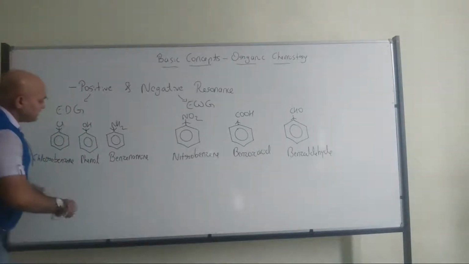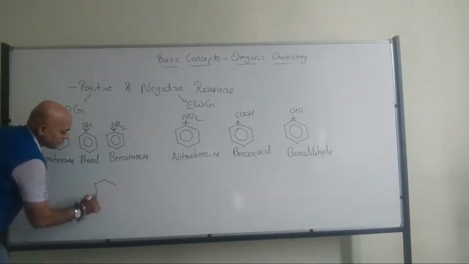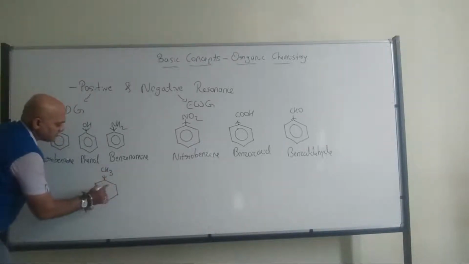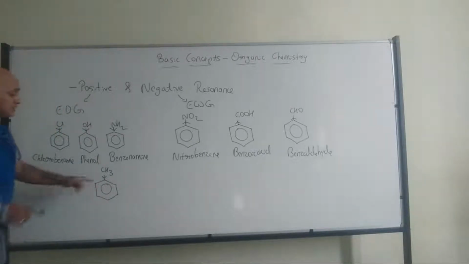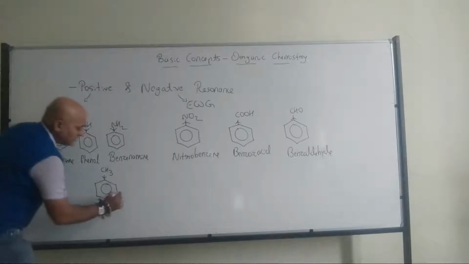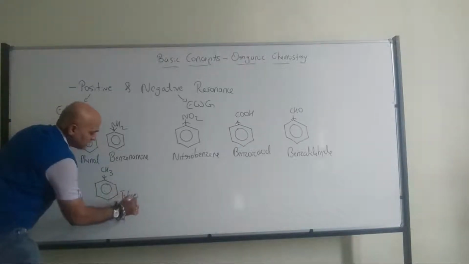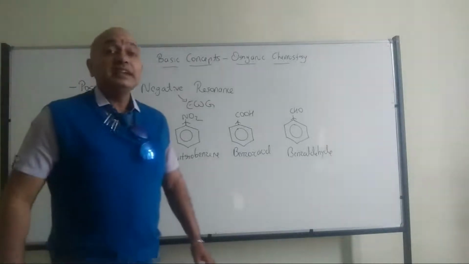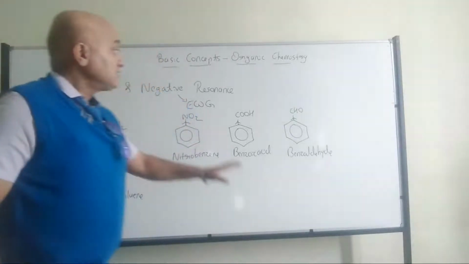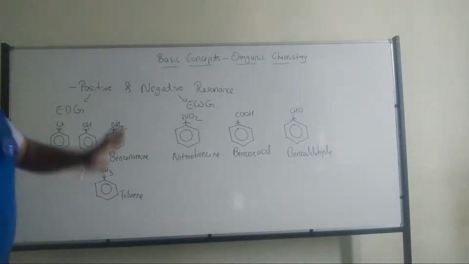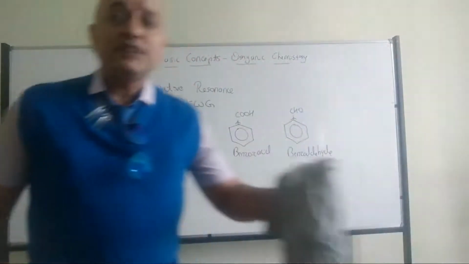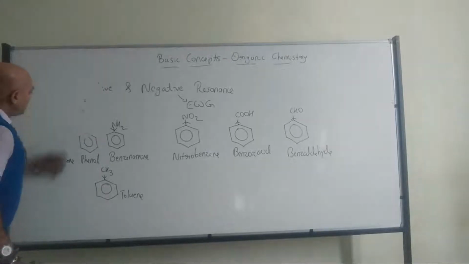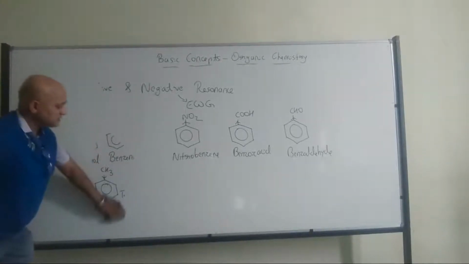Okay, another one we can write here is toluene. With respect to positive and negative resonance, we can go with toluene also, where electrons will be moving towards the ring structure. So methylbenzene, or we can call it toluene. Any alkyl group attached will act as an electron donating group. Okay. So that's where we have the positive and negative resonance. Okay. So all of you have understood. This is what we have discussed.